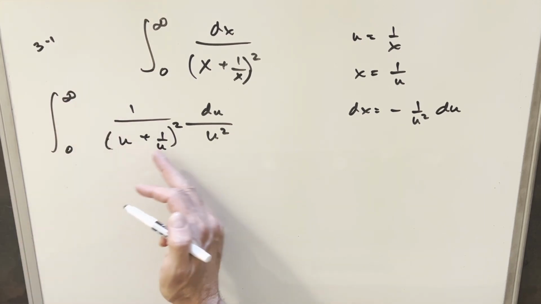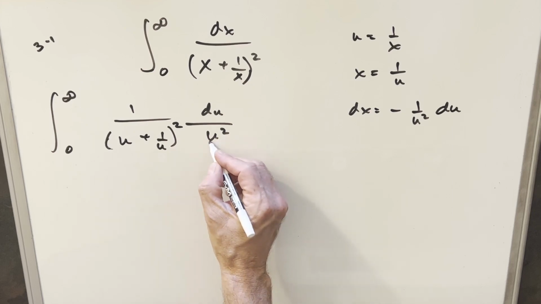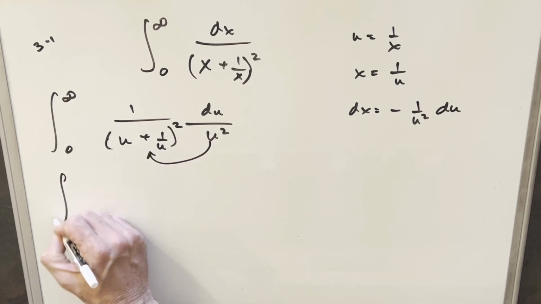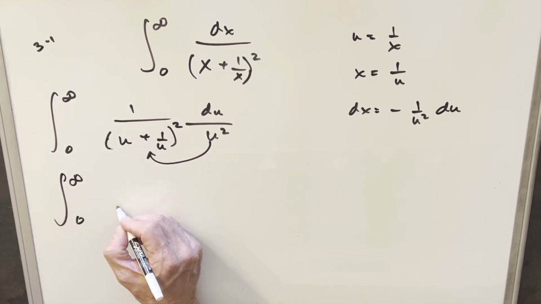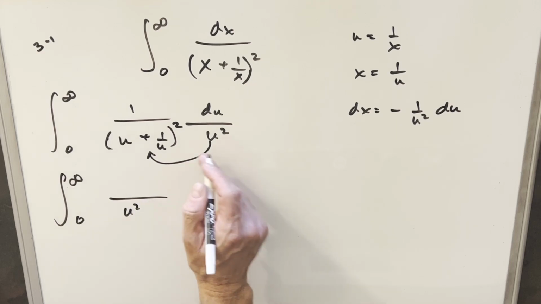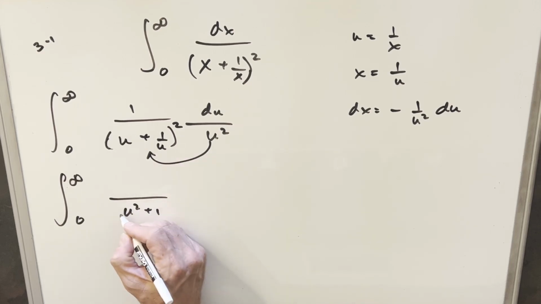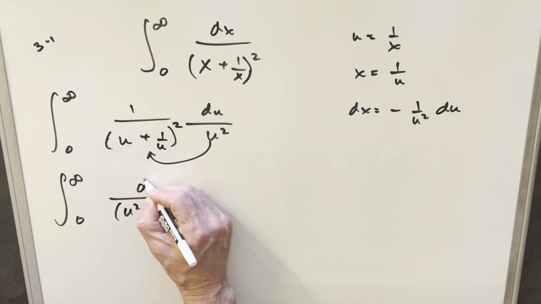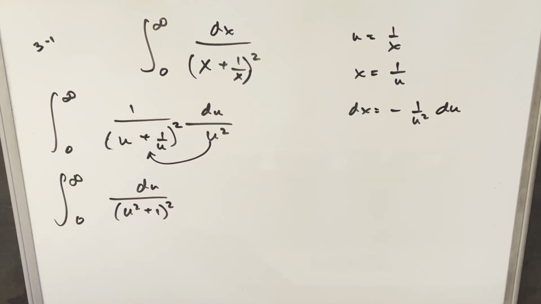And then here, since what's in the parentheses is squared and our u is squared, I can just multiply the u inside the parentheses. So when I do that, we're going to end up with just u squared, and then u times 1 over u is just a plus 1 here. This is going to be squared, and we have du in the numerator. But because this is a definite integral, I can change the variable. I want to change this back to x, because what I'm trying to do is add it to the original integral. So let's change the variable back to x.